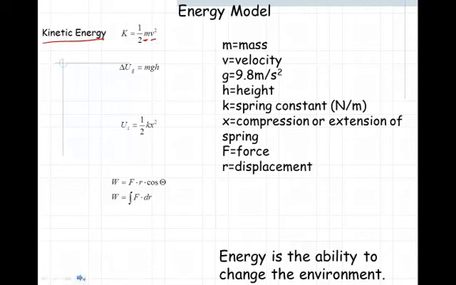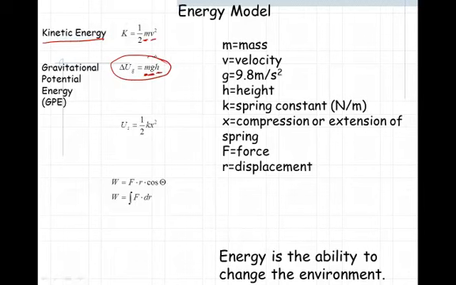And the next form of energy that we'll look at is gravitational potential energy. Gravitational potential energy is the energy stored in a system of masses as a result of the relative positions to each other. So we can look at the gravitational potential energy of a particular object by knowing its mass, the acceleration due to gravity, 9.8 meters per second squared. Notice we're not using a negative sign there. We'll talk about that later. And the relative height. So this would be the gravitational potential energy of an object near the Earth's surface.